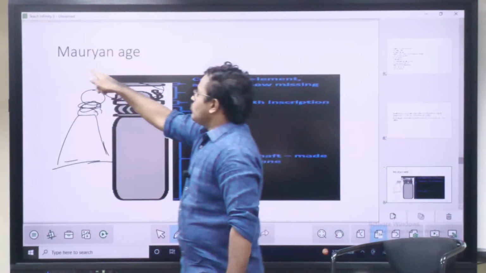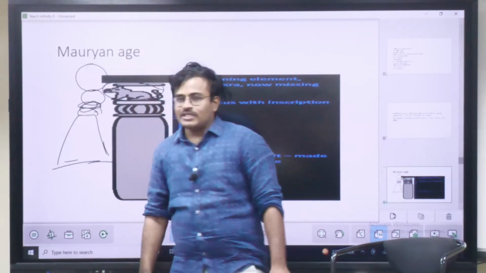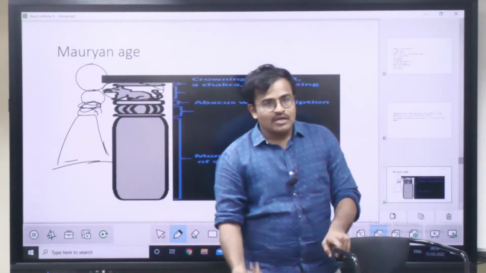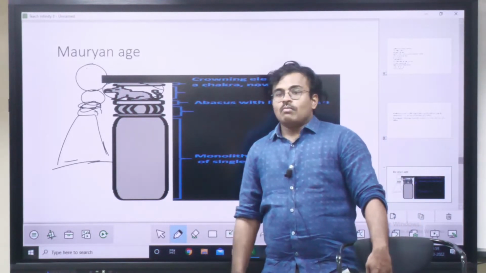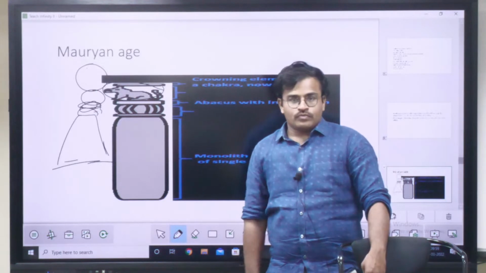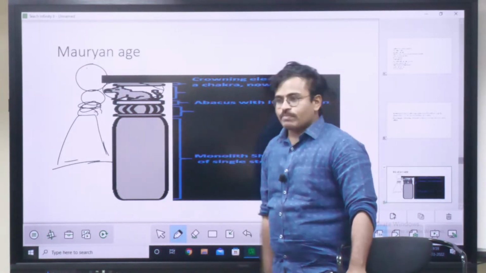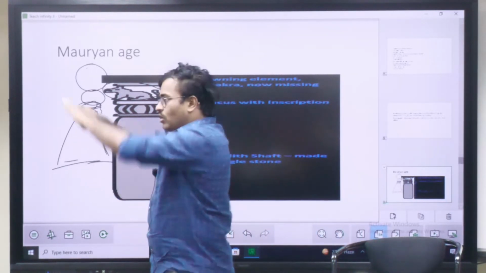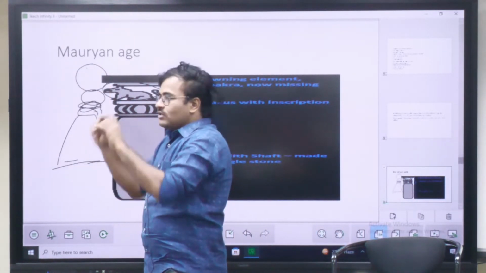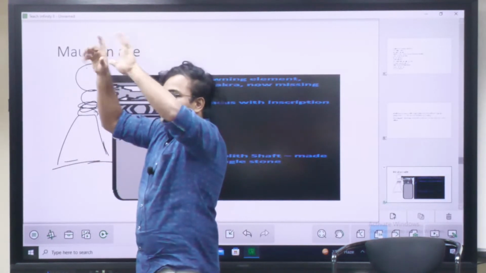And on top of it, usually, there are the images of chakra. Dharmachakra, you remember? You know Dharmachakra? The Dharmachakra is the emblem of Buddha's preaching. So this is the typical shape of a Mauryan pillar: a tapering pillar, then lotus capital, lower capital, then abacus on top of it, middle capital is the animal, and upper capital is usually the Dharmachakra.